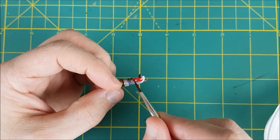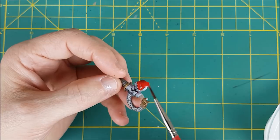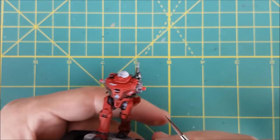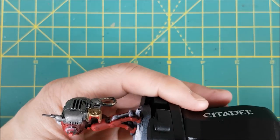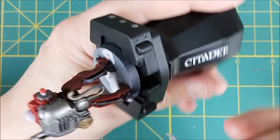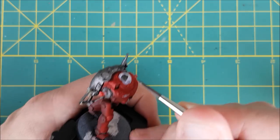I want to get this arm attached, so I'm going to finish off the base colors. For the shoulder plate, I'm using Mephiston Red. For all the remaining joints and all of the exposed parts of UR's frame, I'm using gunmetal from Army Painter. If you don't have this, you can just mix some black into any silver color until you get a nice, dark, gritty metallic. I'm also using this on UR's head and for the rest of the gun arm.